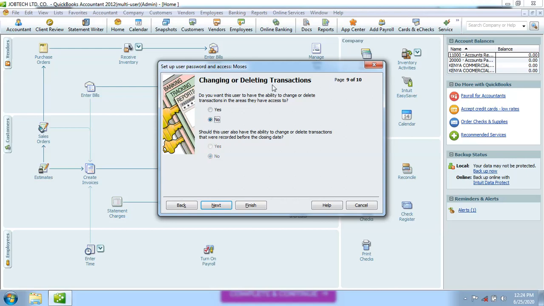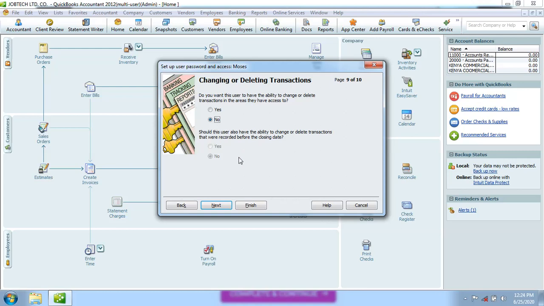We don't want them to be able to delete. This is just a cashier. They're not going to be able to delete or alter any transaction they have already done. What they can do is, if they want to make some change, they call the right person, just like you see it happen in the supermarket.